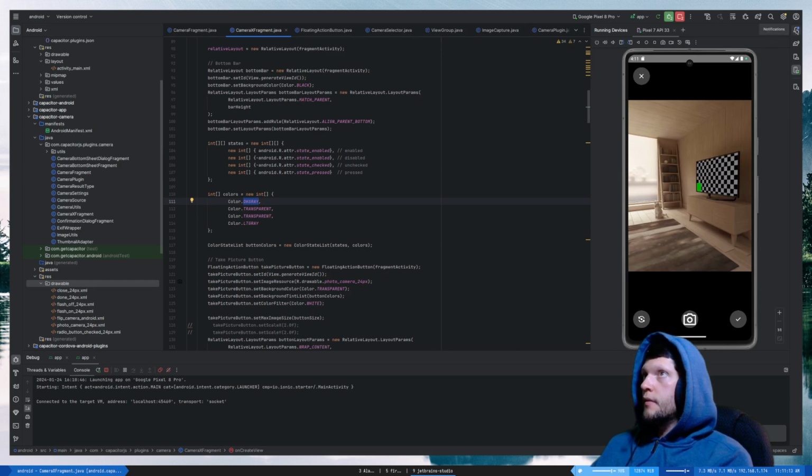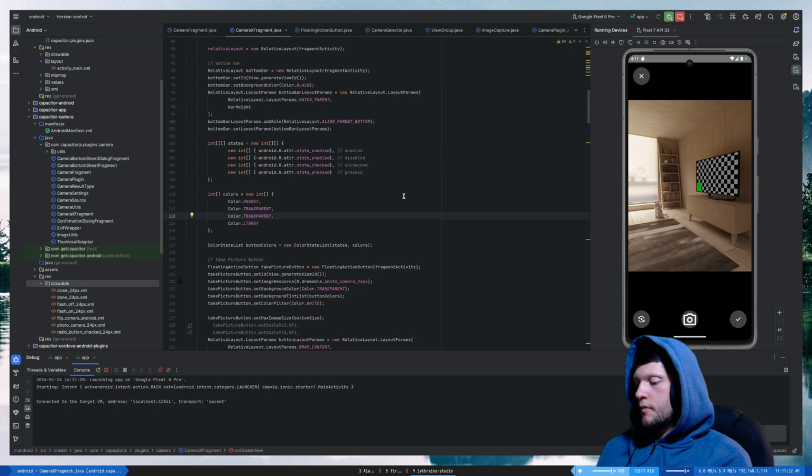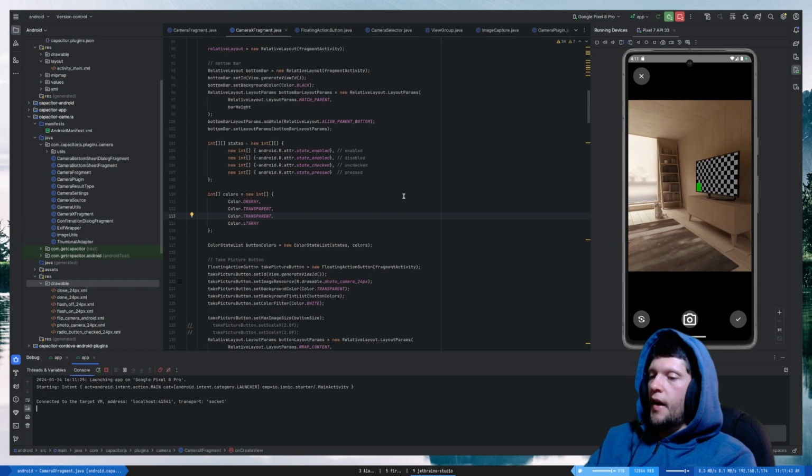But I also don't like this one, this camera button being... I don't know about that.